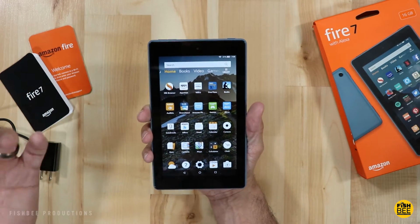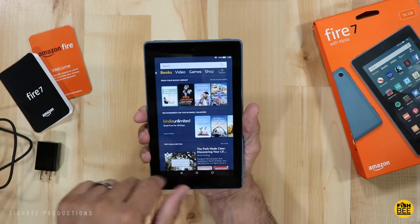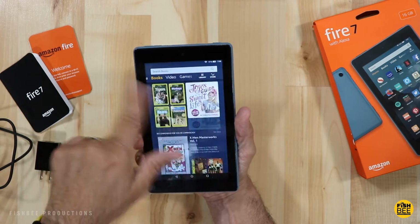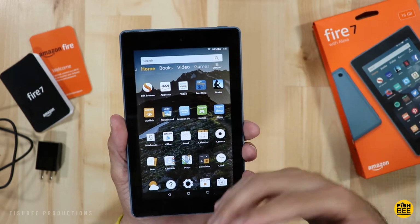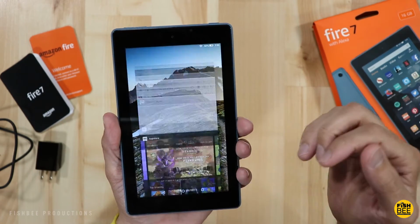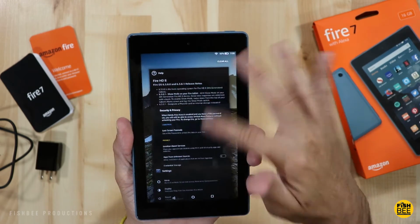So surprisingly, it's not as slow as I thought it would be, just switching between screens and going through apps. Okay, until you have multiple apps open, then you're gonna notice a little bit of a slowdown.